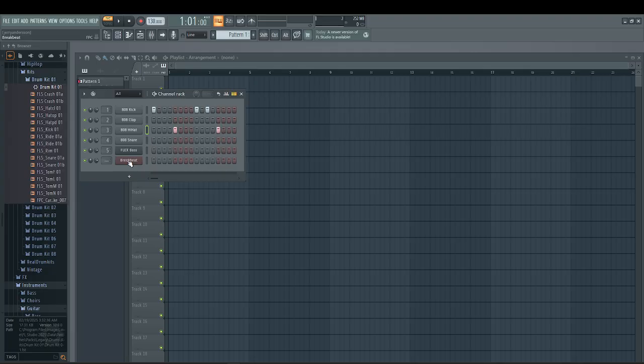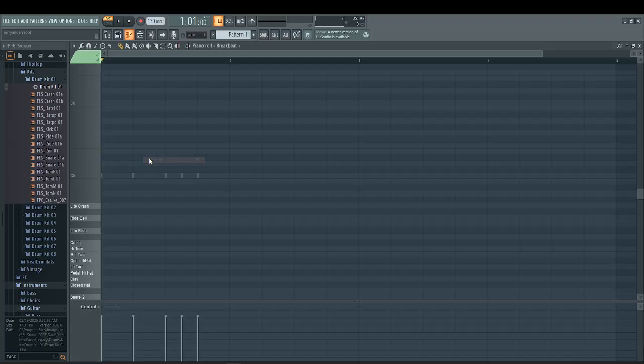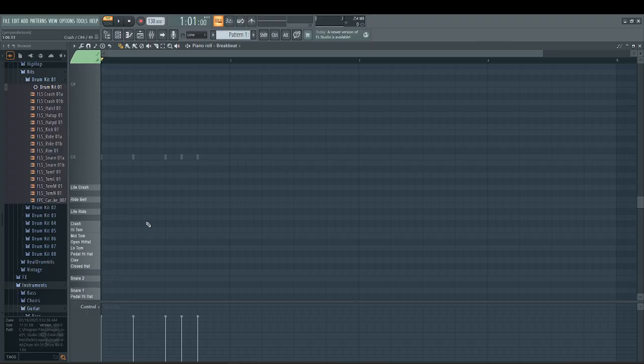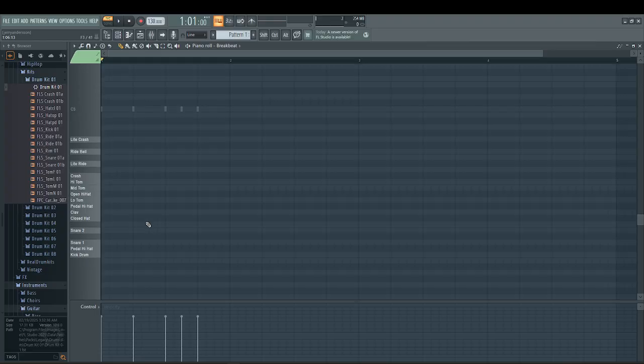So I can right click this and go to piano roll. Piano roll is everything that was just listed I was playing with is now here. So it's basically the same as what we just looked at, but it's more whatever. So now what I'm going to do is I'm going to do this. Dum, da da dum. Let's see what this sounds like.